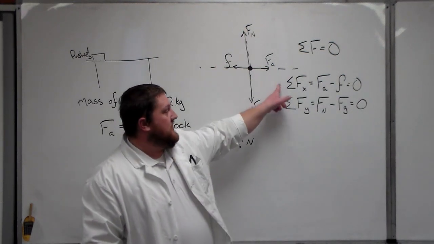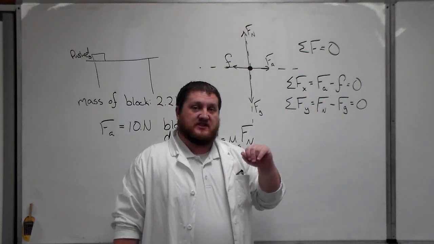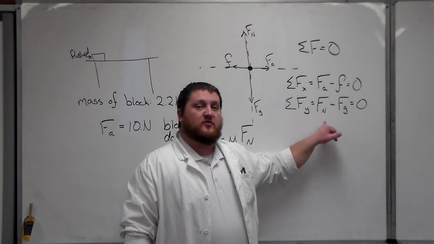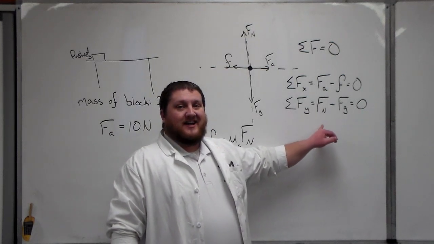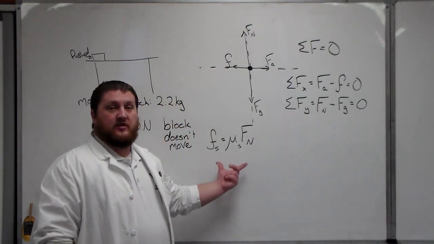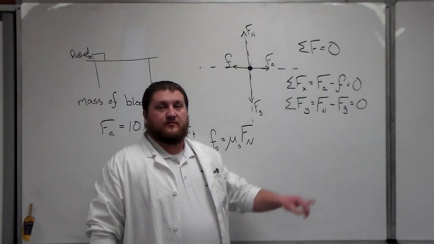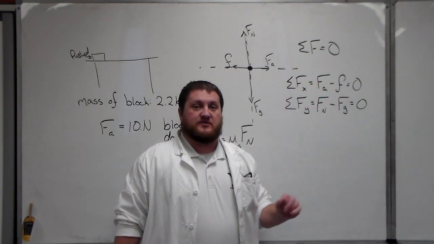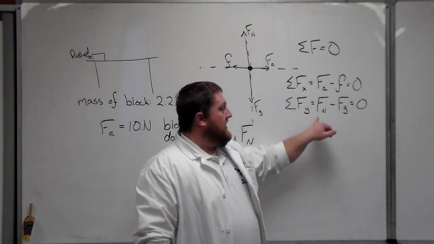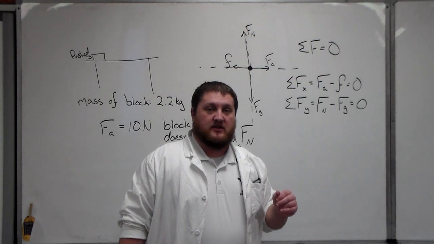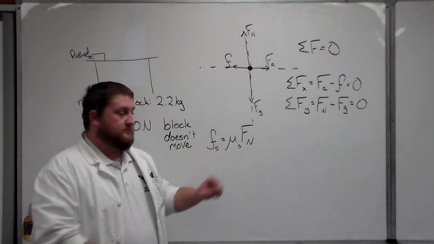I've analyzed my forces. The sum of the forces in the x direction are the applied force minus friction is equal to 0. And in the y direction, I have the normal force minus the weight equal to 0. I can use these equations to substitute information into this equation. I know that the force applied and the force of friction will be equal. If I add friction to each side, Fa equals F. I also know that the normal force and the weight will be equal. Let's take these values and plug them into this equation.